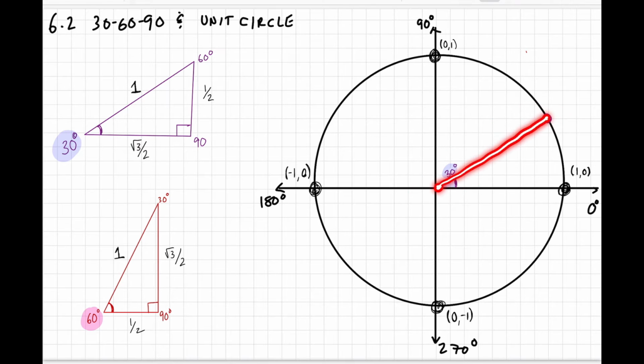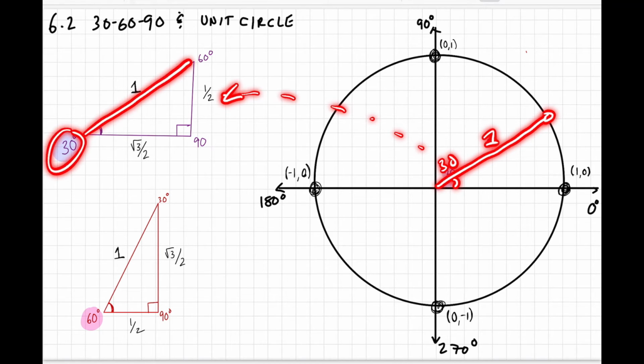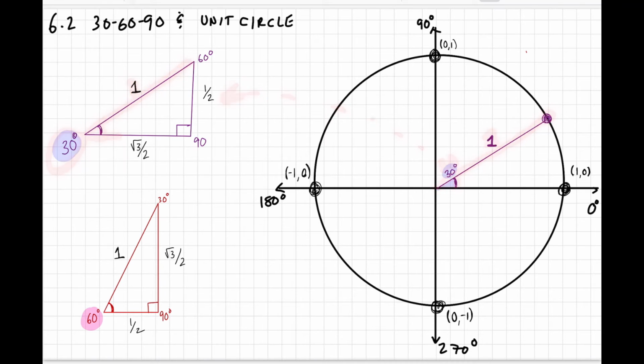So let's think about this one. What's this coordinate? Well, we have to think about the radius as 1, so we have a radius of 1 right here. And that's just like the hypotenuse of the triangle over here. So we have a radius of 1, we got that angle of 30 degrees, and we can really just think of this triangle and mirror it and think of it translated over onto this unit circle. So you can kind of visualize the triangle over here now so that we can figure out these other side lengths. And we want to figure out the side lengths because that's going to help us find our x and our y coordinate, or that point, that purple point.